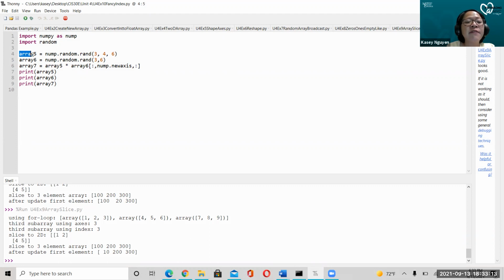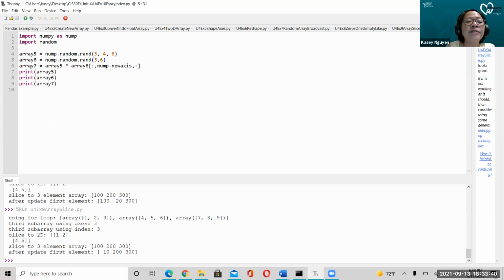So the first array is array 5, and the dimension that's asked is 3, 4, 6. I'm randomizing, so I'm going to fill in the values there. I have another array called array 6. That's for 10B, and I'm going to randomize, and it's 3 by 6.